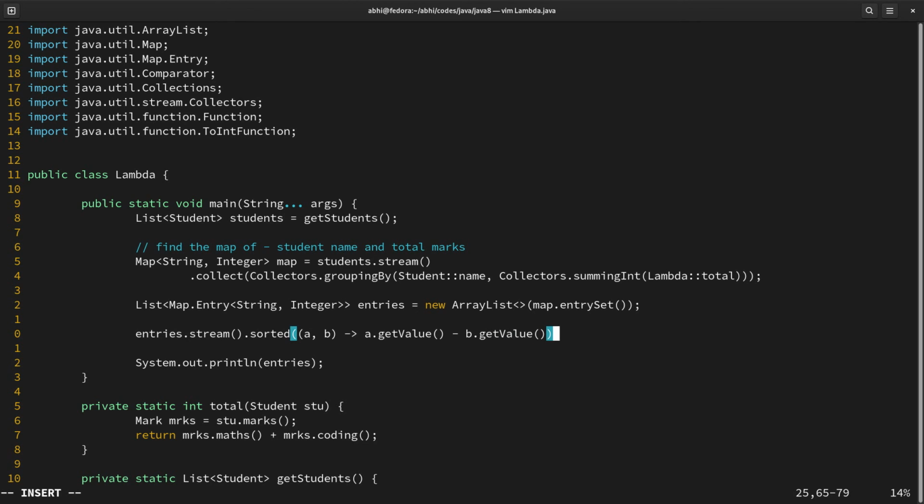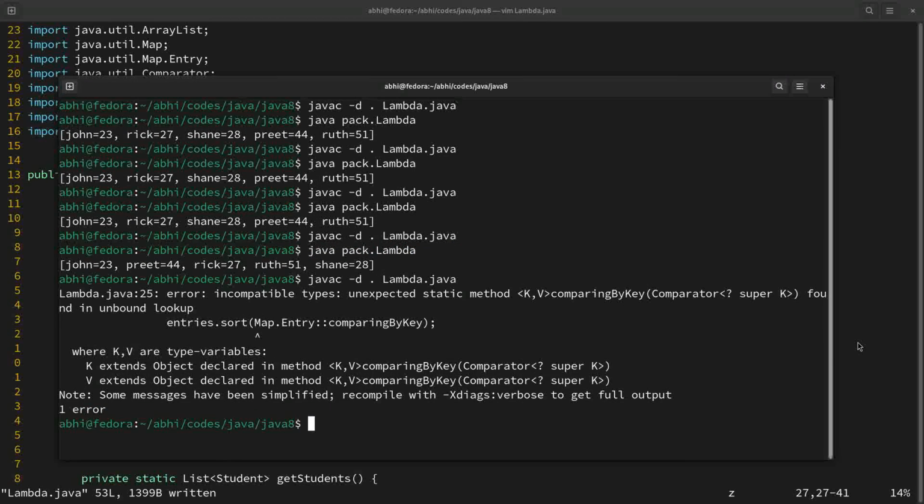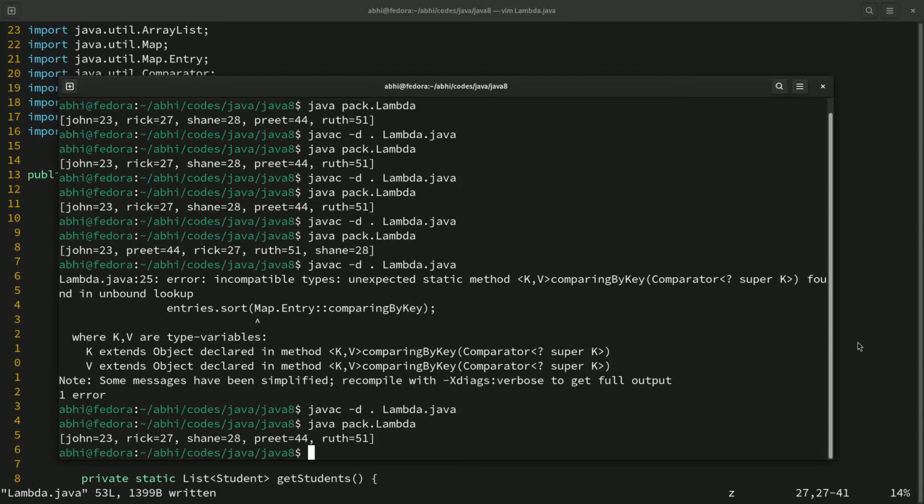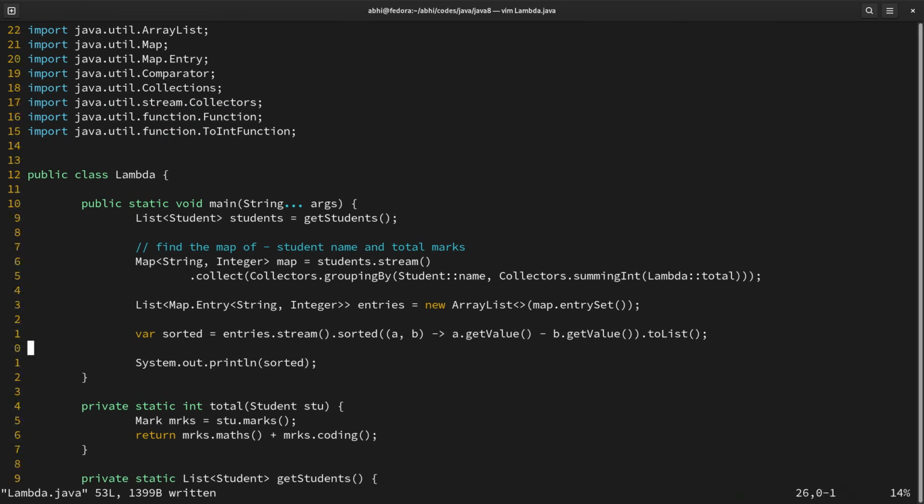All right, and toList. So we can say sorted. So what we did, we are sorting based on values.